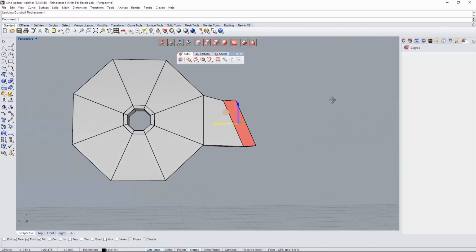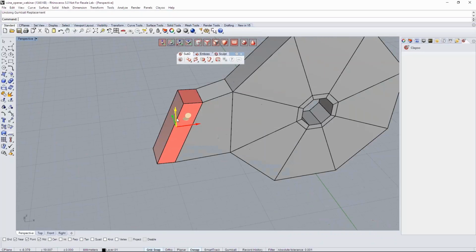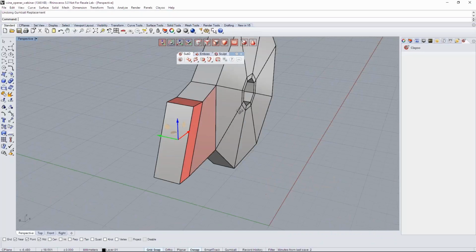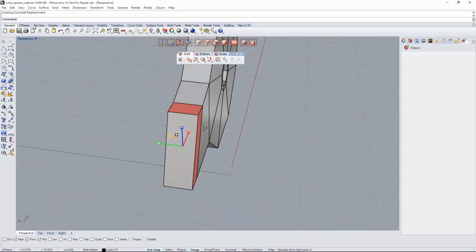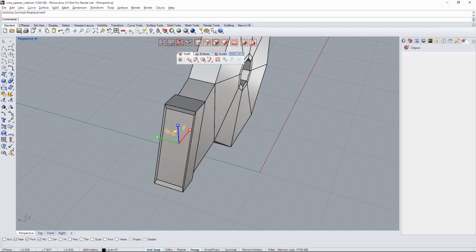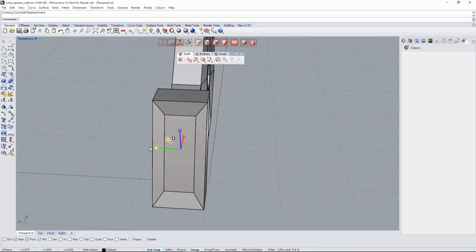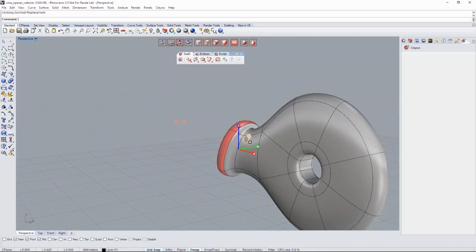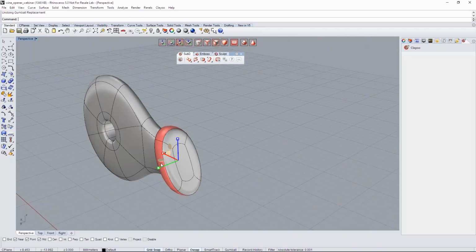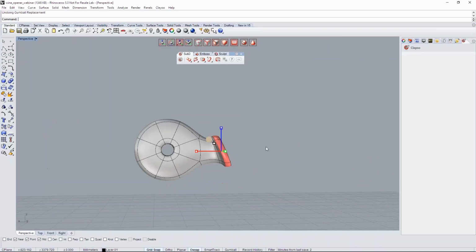Now I'm going to select all these faces in here. So clicking one, holding Shift and double clicking the next one. And with the scale gumball, I can just hold Alt on my keyboard and extrude that a little bit. I'm going to make sure that I'm getting the shape that I want on this part. So if I smooth that, I can just refine a little bit this shape in here.